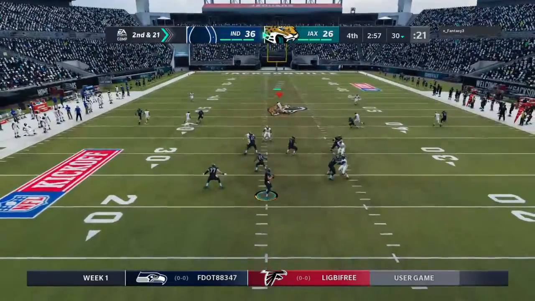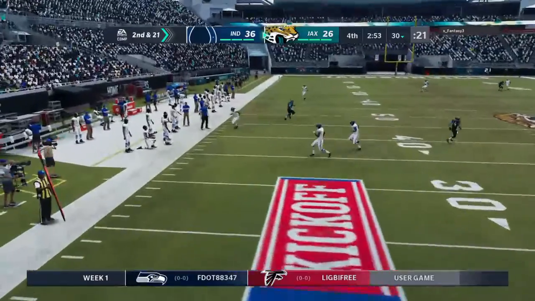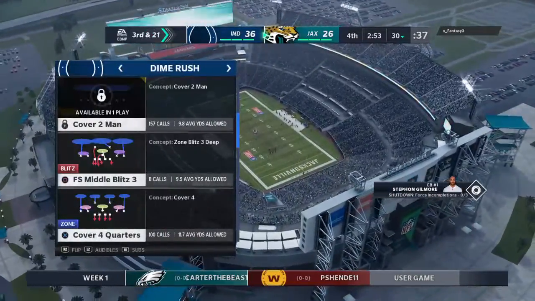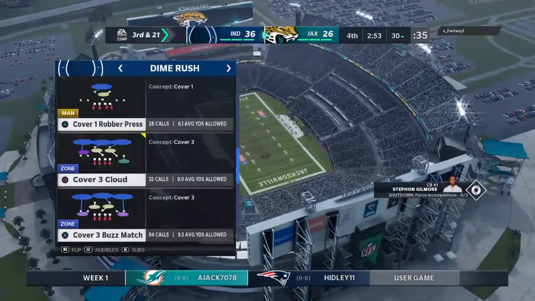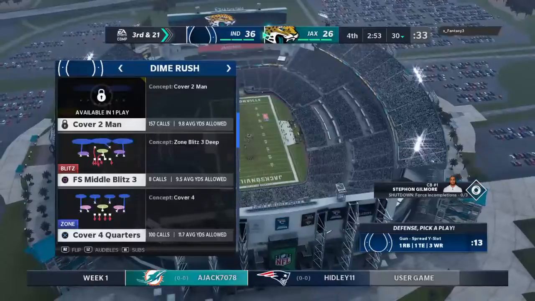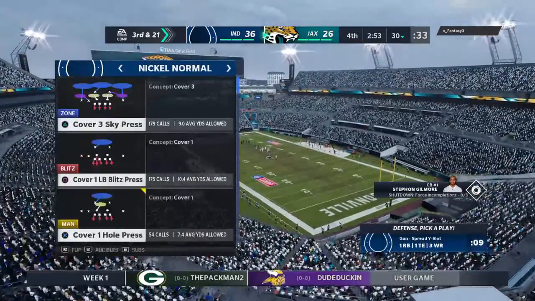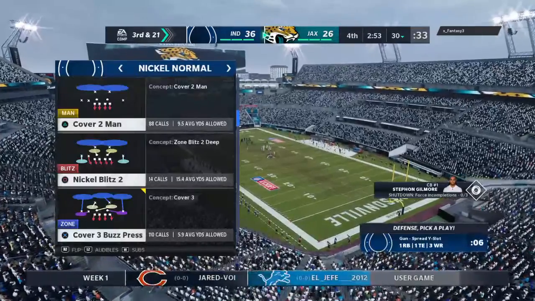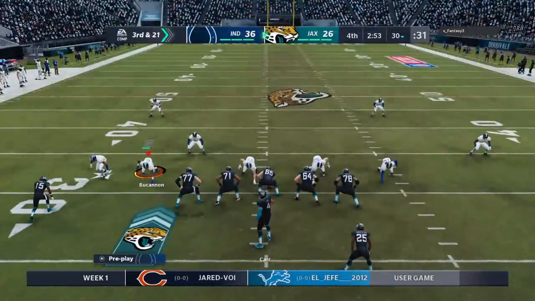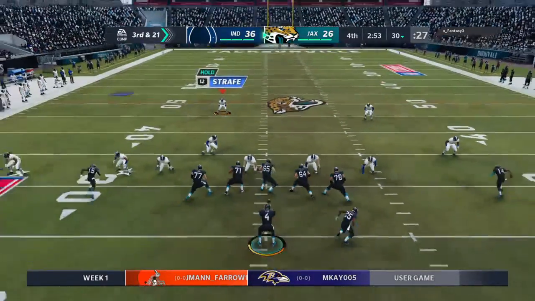On play action, it's Carr. Buying time to his left. And it's incomplete. Carr on the keeper. Thrown away and incomplete. It's now 3rd down and long. The Jaguars on 3rd down, 3 for 7 so far in this game. This will be 3rd and forever.